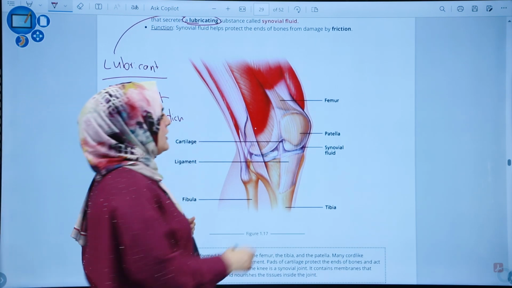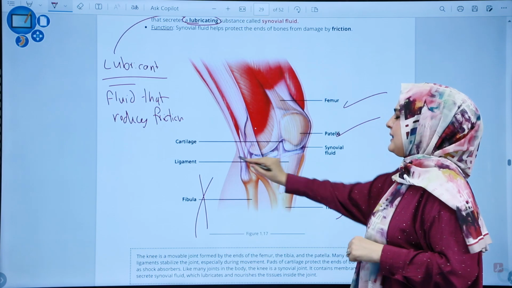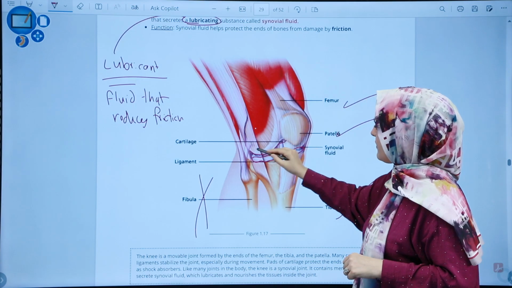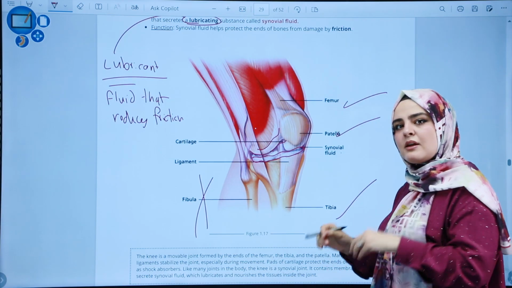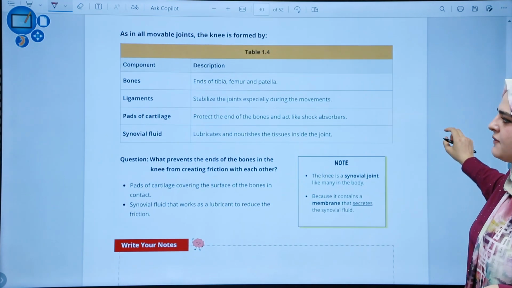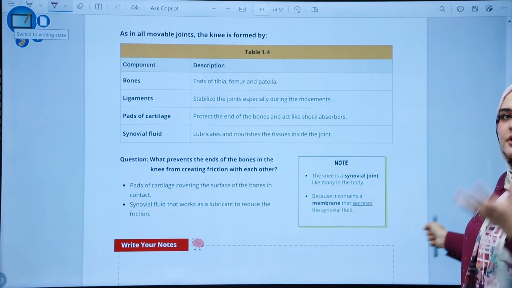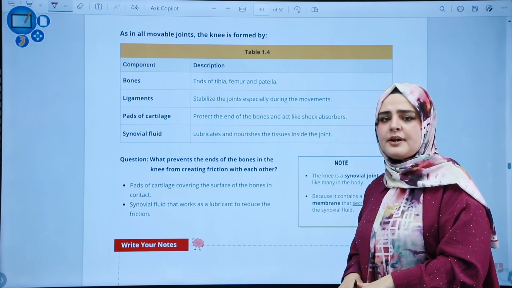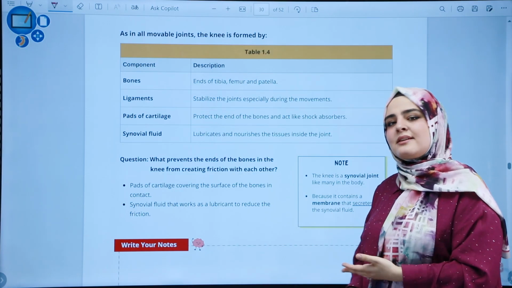Now, here you go. Femur, patella, and tibia. No fibula. Ligaments attaching them together, and there are also these cartilage parts covering them all. Synovial fluid is right surrounding everything, making it so easy to move. And there is the table. You can take a screenshot if you don't have the pamphlet, and it tells you everything that we said. Remember the two parts that are reducing friction, because it's so important to have less friction, or else it becomes very painful and the bone starts eroding and getting damaged.